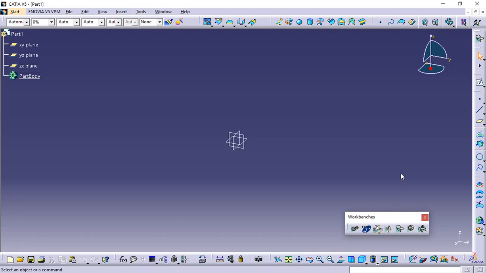Before going to the sketcher, here in the wireframe itself you can find different 2D options which are used in 3D space.